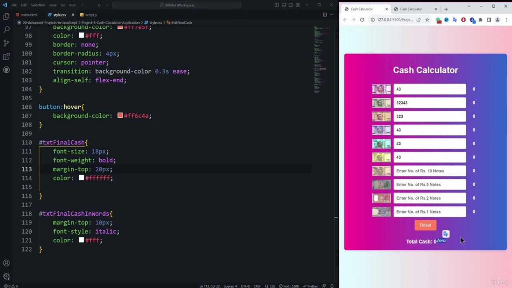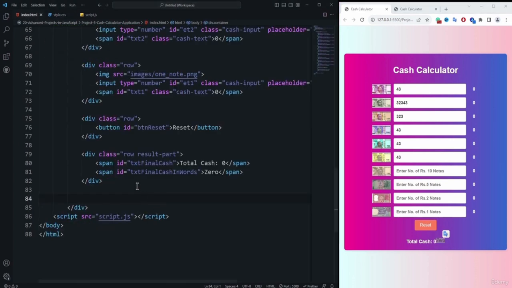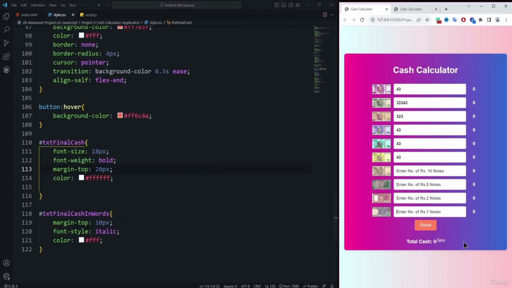And if I come back to the index.html, we need to actually use this result part so that we can apply some style. This row one is actually used to get this particular hover animation, the hover scale effect, that is this one. But this result part will be used to separate these two from the single row, so that the zero will be displayed after the end of this particular text, which is the total cache.